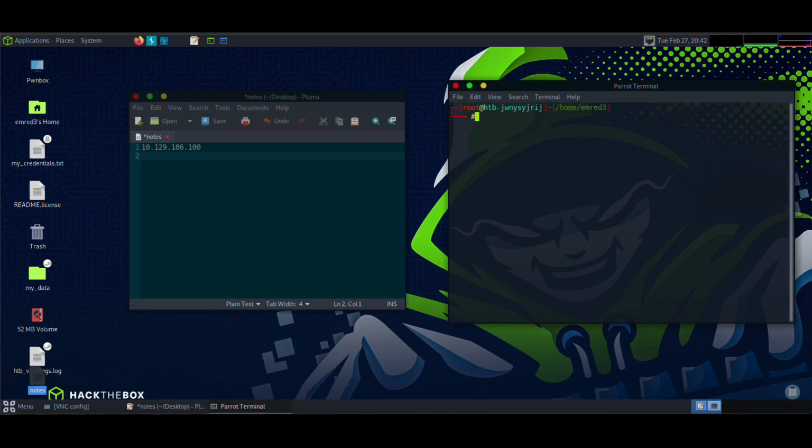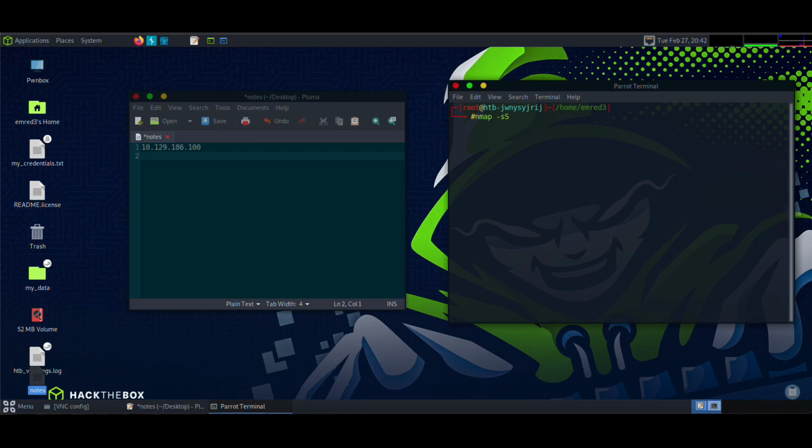Every beginning of a penetration testing is actually about reconnaissance, so we will do an active reconnaissance here with, of course, nmap, and I will use these flags.